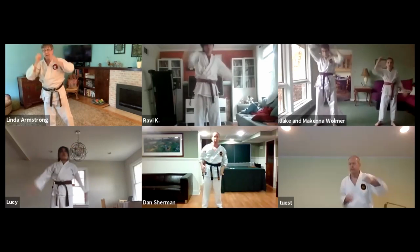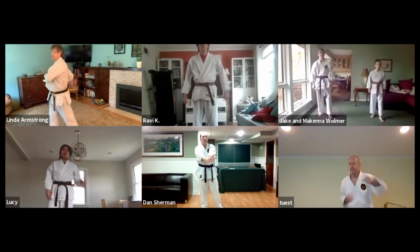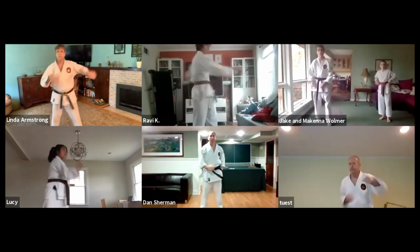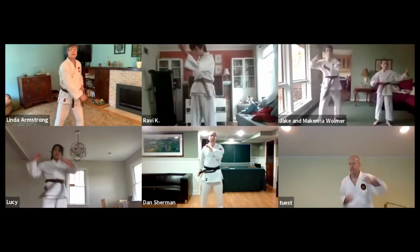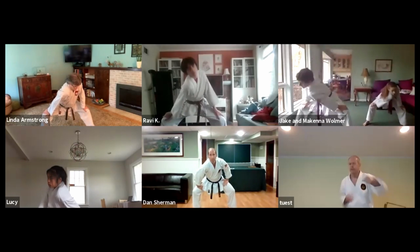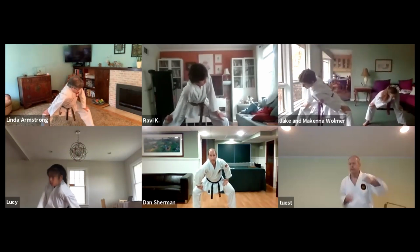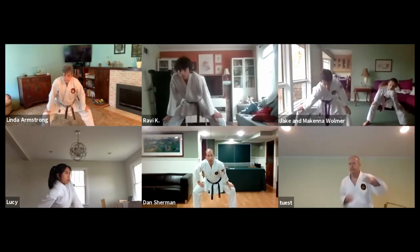Okay, good. So just twist. Imagine you're doing a block each time this way. All right, down into Shukokai and stretch. Other way, take a deep breath and breathe out.